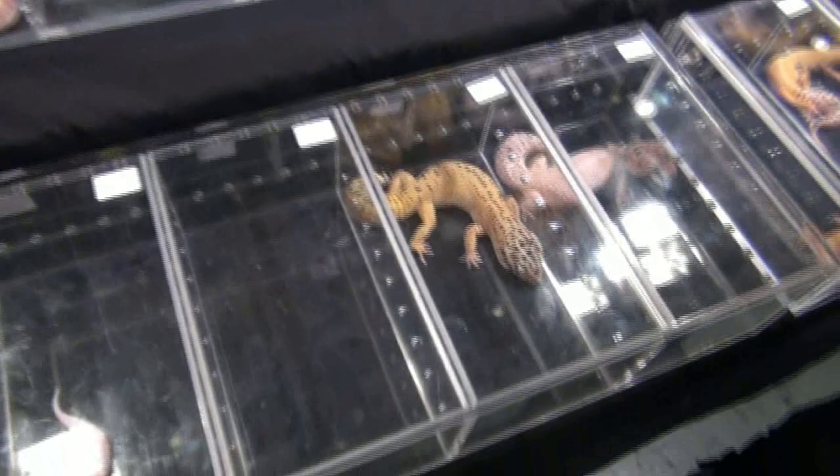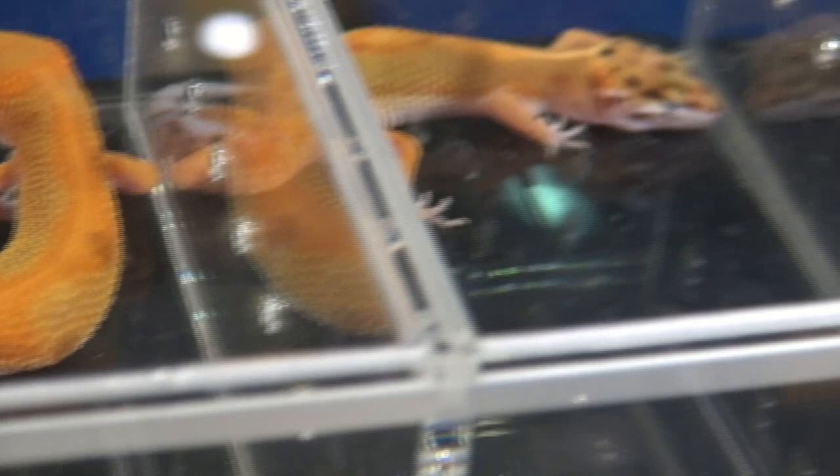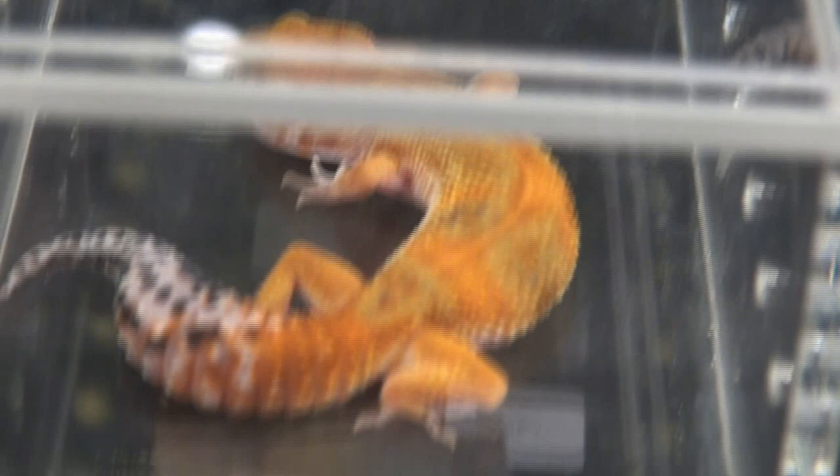Over here at a table that sells geckos. You might think of geckos from the Geico commercial as just common-looking reptiles, but look at these incredible color morphs. Look at the blue over his eye, that pink tail - they have so many different varieties. Look at the oranges in this one and the spots on this one's head. Each one is specifically bred with a different morph and a different name.